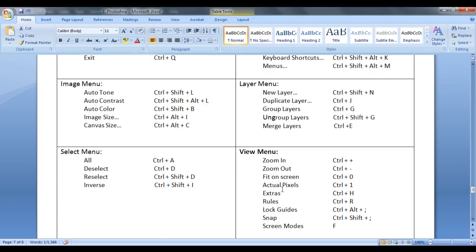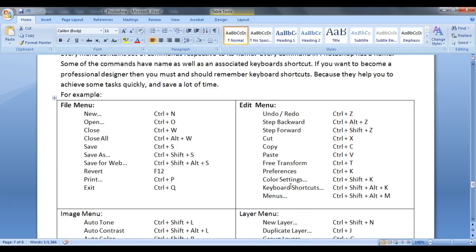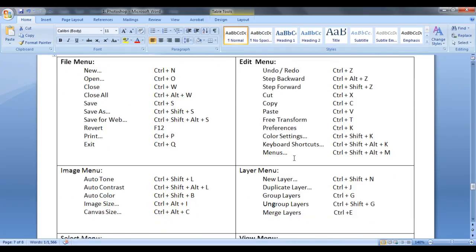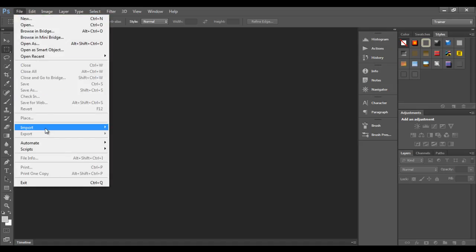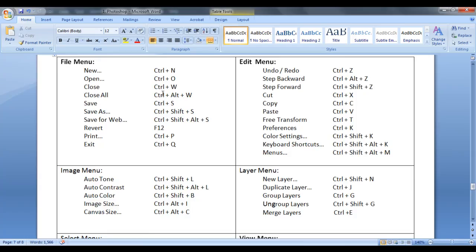So these are some of the shortcut keys that you must remember, friends. I suggest you remember where you get what, and what the shortcut keys are for some of the commands which we use most commonly. All of the Photoshop menus, their commands and shortcut keys are important, but some of the commands that we have listed here are most commonly used and make your life easier.